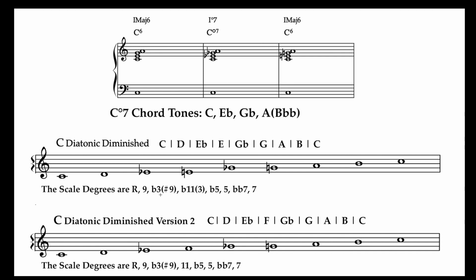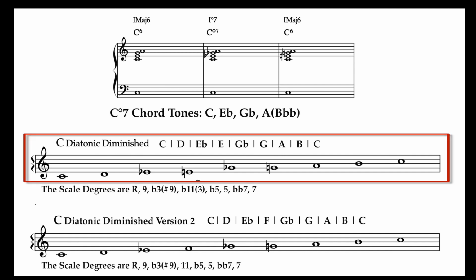So you get a clash with the minor 3rd harmonically. And if we swap that out for the F, we have a natural 11th or 4th degree, which is now available as a harmonic tension, as well as a very pleasing melodic tone. So either scale works, and it's up to the composer or the player to choose which scale they want, what kind of sound they're looking for in the moment.